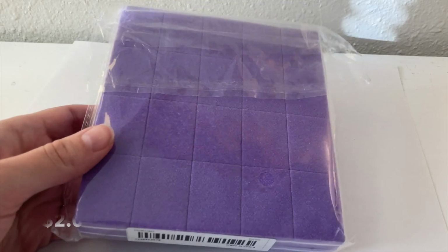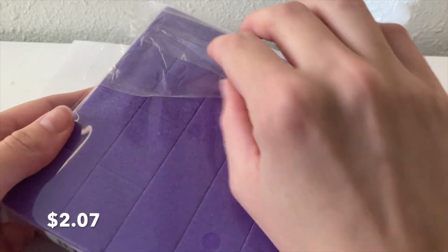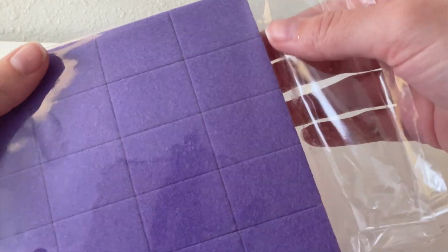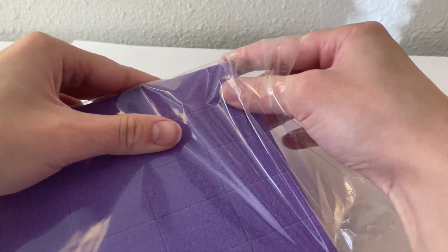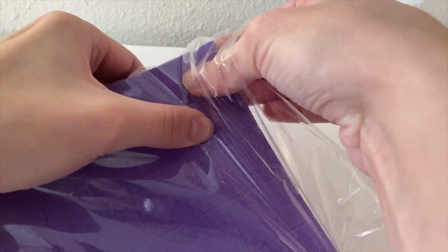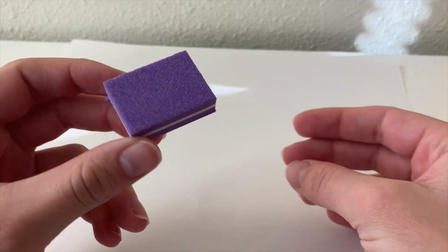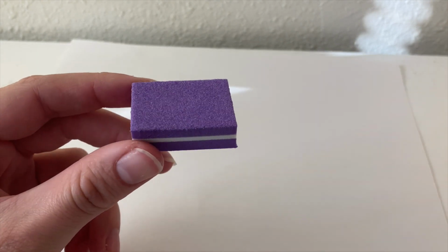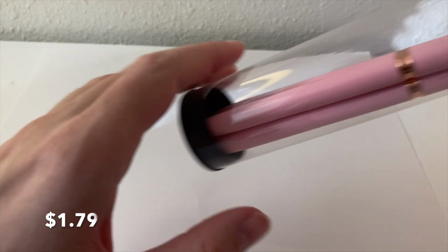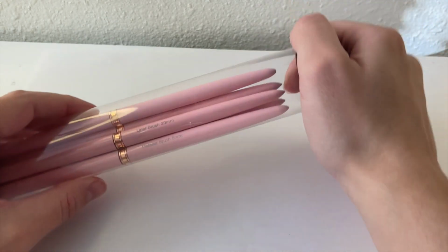I also got, I think this is a 50 pack of purple nail buffers. Same thing with files. If you like doing your nails a lot, then you can never have enough buffers. So here is what one of them looks like. It looks like there's a little sunspot coming in. So pretty.